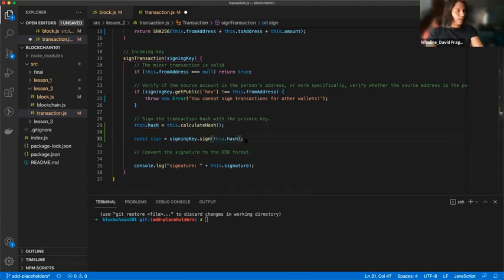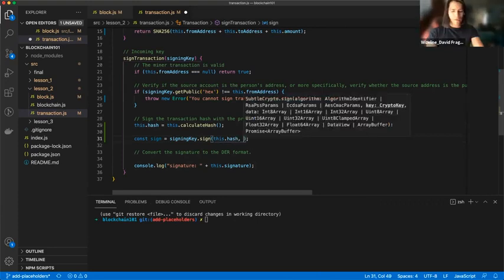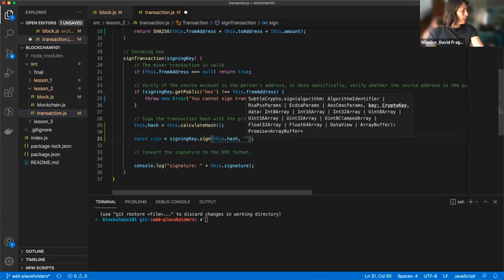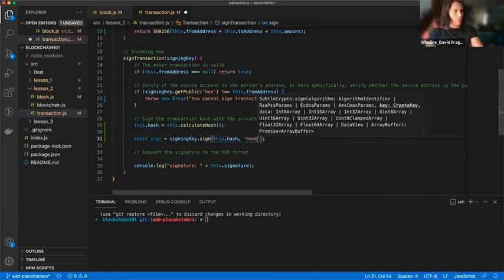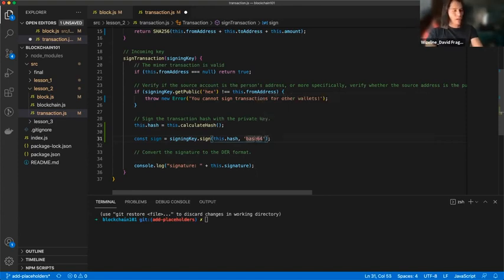We're going to sign the hash of this transaction. And we are going to pass a second parameter that is the encoding that we're going to use for creating the signature, right? There are as well lots of encodings. For this example, we are going to use base 64.